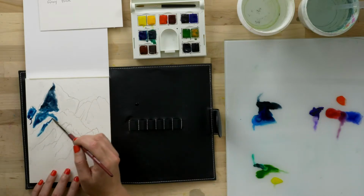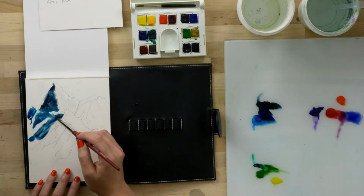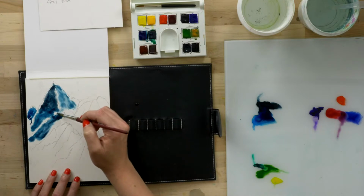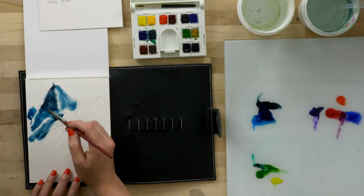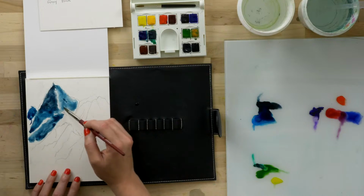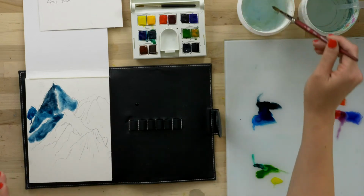Work quickly. Pick up that Payne's Gray. Okay, where you still have water, go ahead and brush in. And I am leaving just a little bit of white to help us indicate a highlight down the road as we work through this. But we're going to try and get some color mopped on. Let's keep moving with this wet into wet technique.